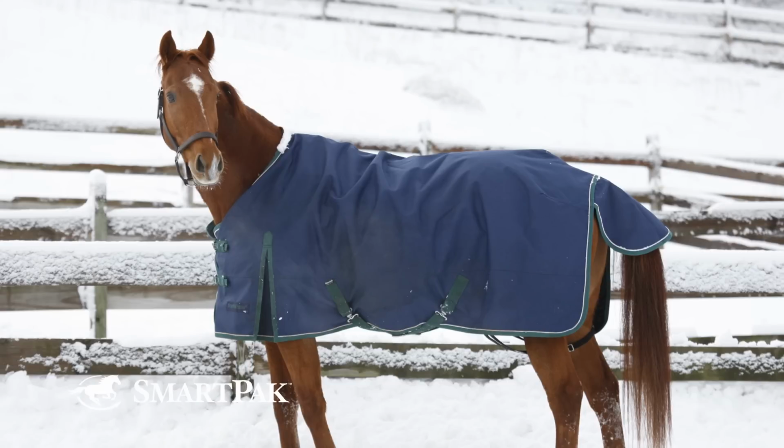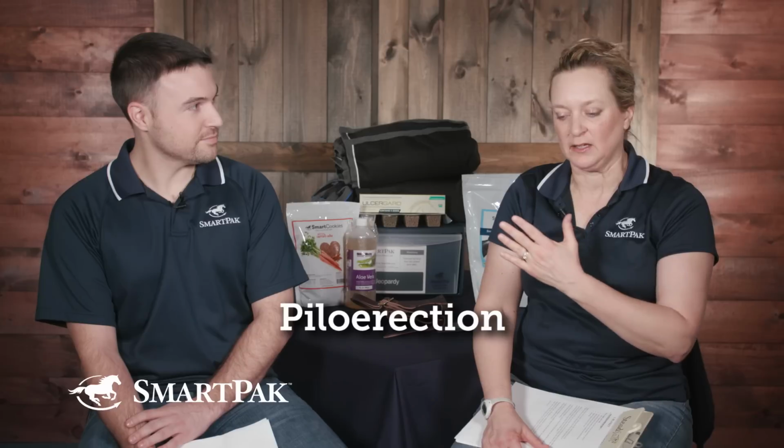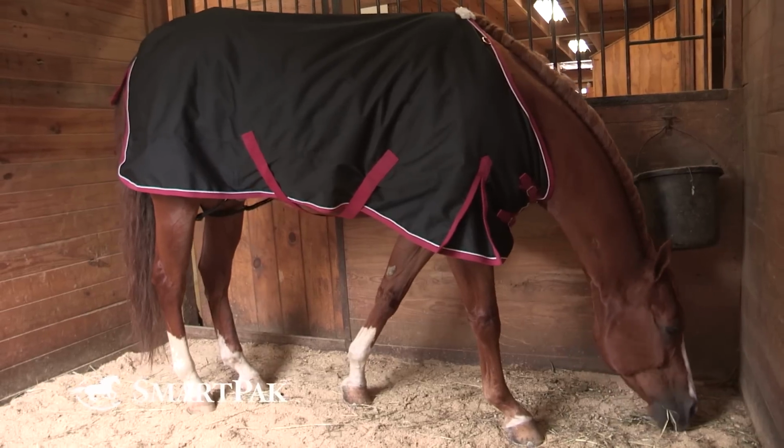The opposite is, how do you tell if your horse is too cold? I think we should cover it even though they didn't ask. If your horse is shivering, that's like the last resort. Their muscles are capable of shivering to create heat. Their hairs stand up, the fluff is the everyday term. Piloerection is the scientific term, and that creates an air layer between the skin and the outside and keeps them warm. They also will have heat-seeking behavior. They'll go inside if they can, like in a shelter or a stall. They'll stand on the sunny side of things. They'll avoid the wind.